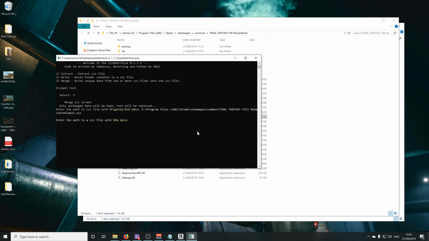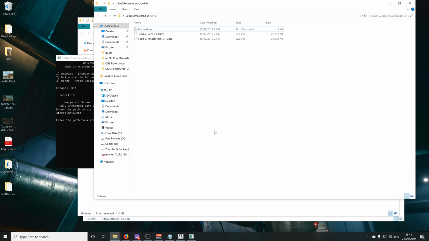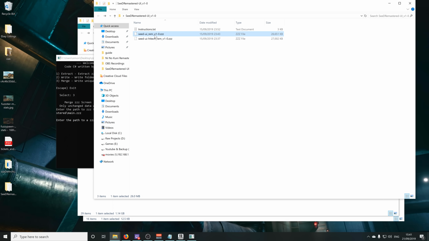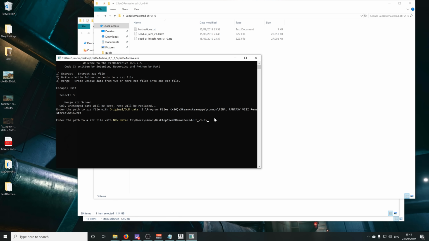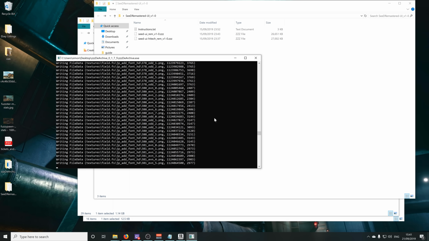And now we need to put the mod file in here next. Okay, so we're going to head over to the Seed Remastered folder that we downloaded, wherever that is. I've put it on my desktop, doesn't matter. And then once again, we're going to copy the address, paste that in, and then go back and right click on, first of all, this one here, C-UI remastered underscore version 1. Click rename, Control A, Control C, that just gives us the full file name, backslash, and then Control V to paste that in there. So we've got the whole address to that file, and then press enter. Then press enter again.